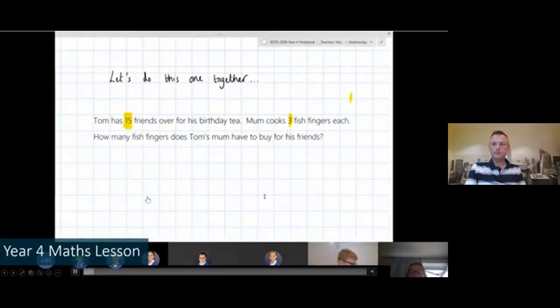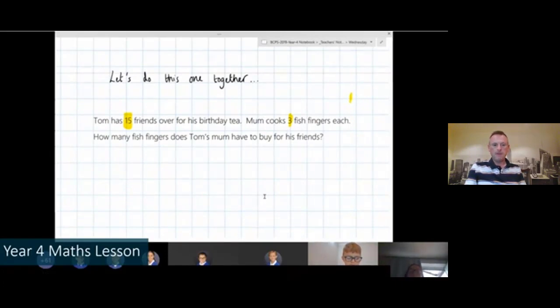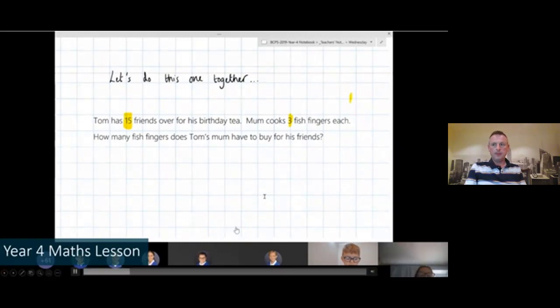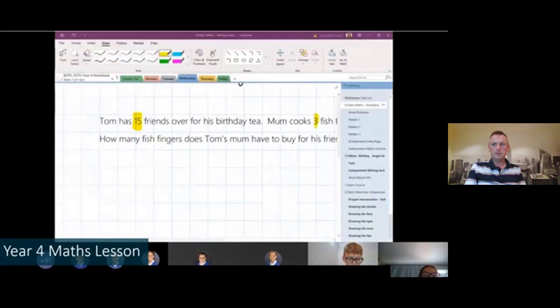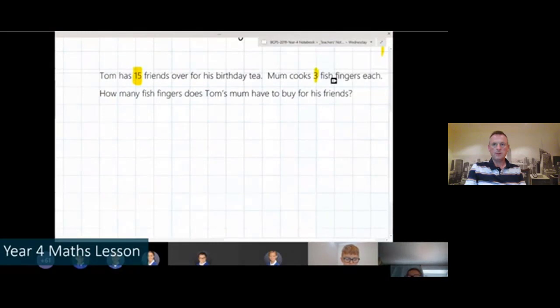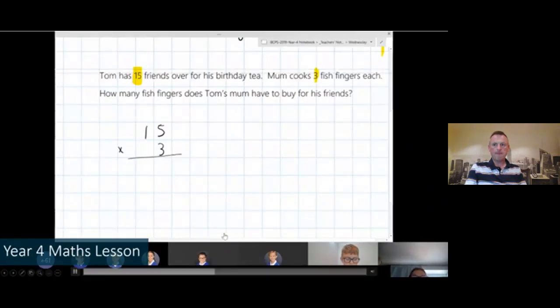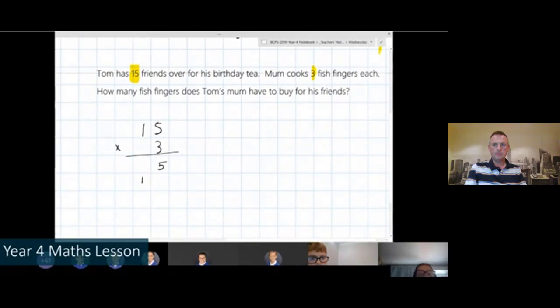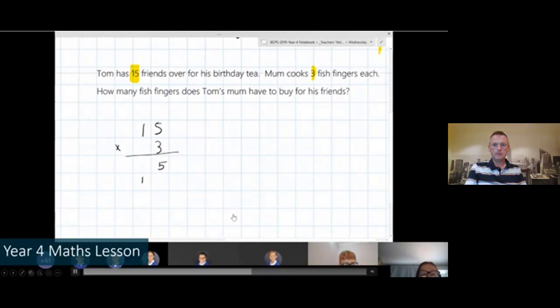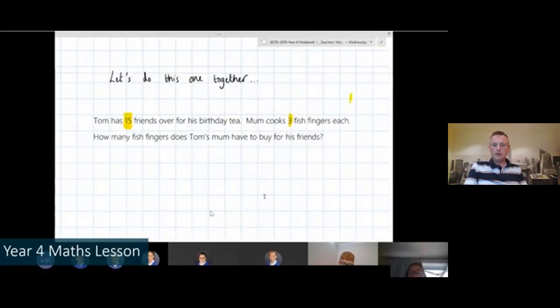Multiply 15 by 3, okay, because there's 15 friends and they're all going to have one friend who will have 3 fish fingers. So you need to multiply that by 15 because there are 15 friends in total. So you can do that in whatever way you would like to. I'm just going to quickly do it in compact method. Oh, I'm going to change my highlighter though, because this is what you're going to need to show me on your word problems. I don't just want you to write the answer for me, which a lot of you have done. I want you to show me how you've worked it out. So 15 multiplied by 3. So 3 times 5, so 3 lots of 5s are 15. So my 5 goes here, my 10s goes underneath. 3 times 1 is 3, and then I pop my 1 and multiply 15 by 3.